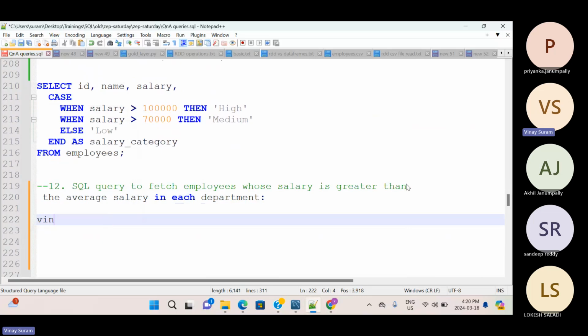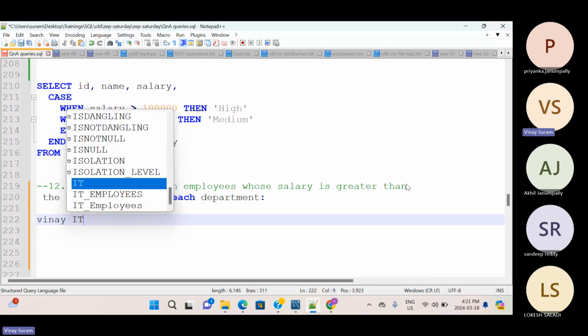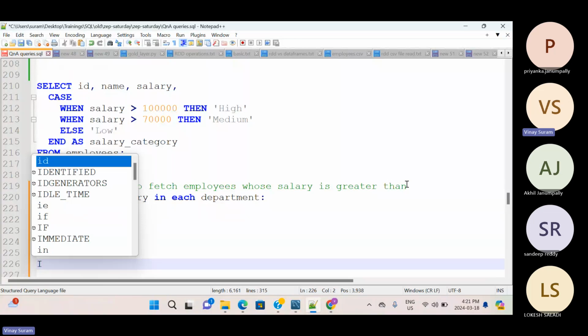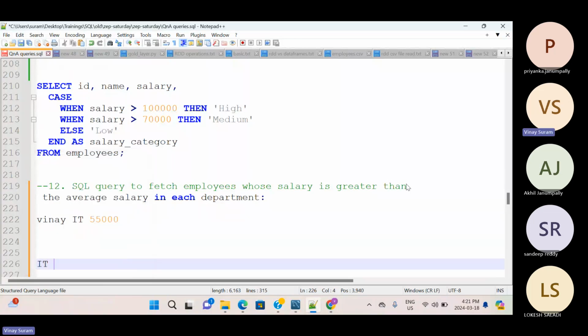Now Vinay is from IT. My salary is 55,000. I want to return this employee if the average salary of the IT department is, let's suppose, 50,000. Then only I should be able to return Vinay, because 55,000 is greater than the average salary of his department.